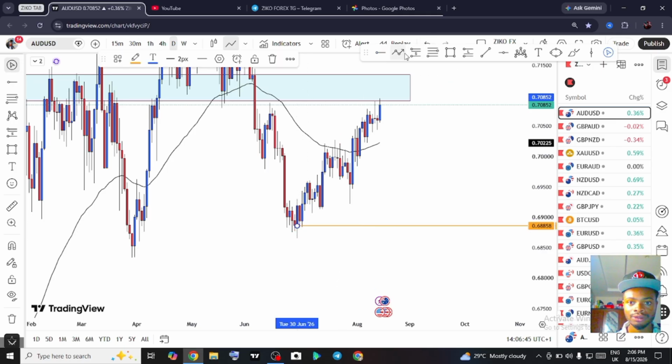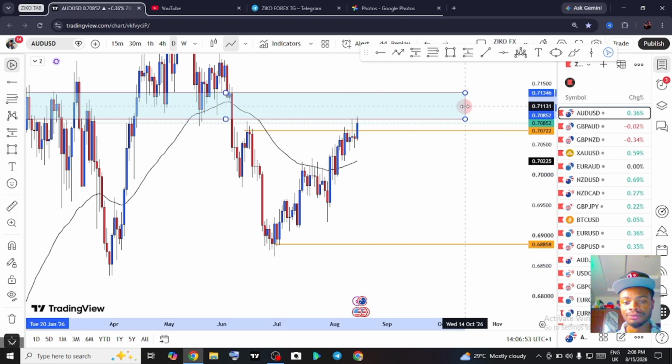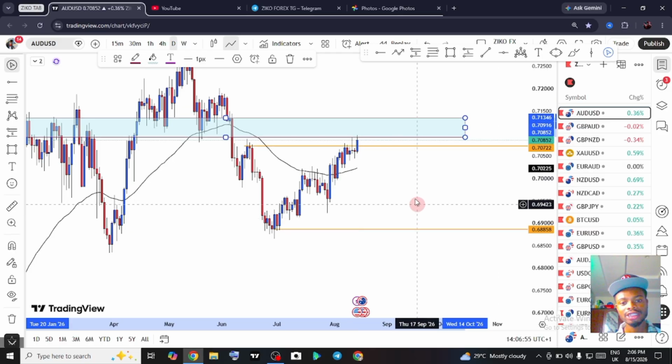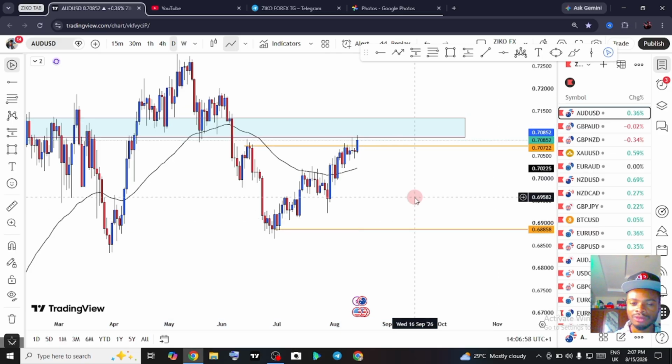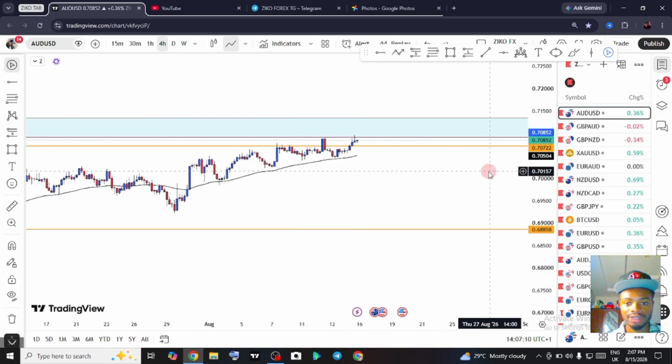Lower low right here and lower high right here. But price has currently broken above that level, which means that this market is actually bullish right now, right? So I still believe that this market could end up selling, but I think I need daily reactions. So if price comes back to this area, it should react, because I'm expecting a reaction from this area in order for us to potentially sell if we get the opportunity, right?